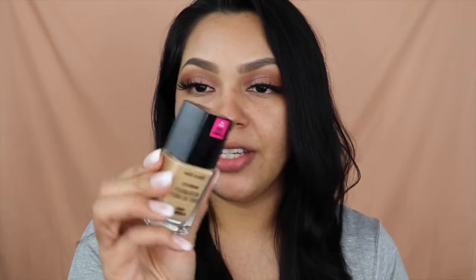I do have the old foundation and I think it's pretty old. This one is in Desert Beige; the old one I got in Golden Beige — they do look a little bit off. This new one seems more for a dewy and hydrating sort of complexion, versus the old one which was more to even out your skin and complexion.